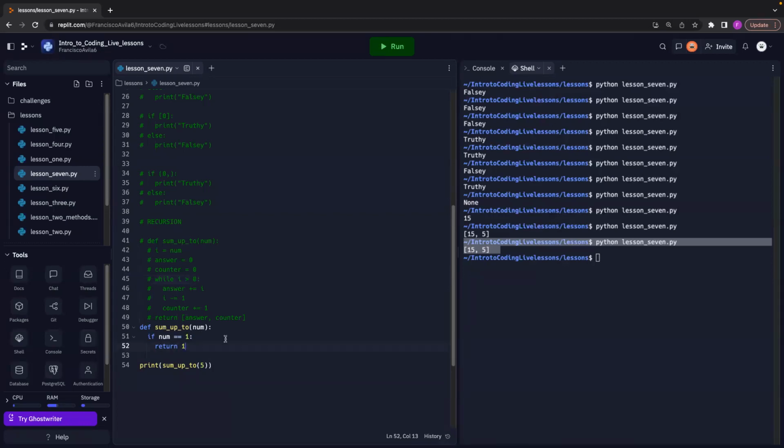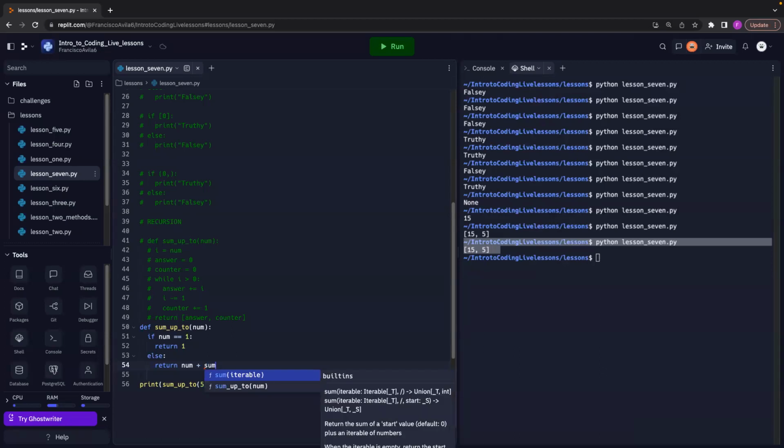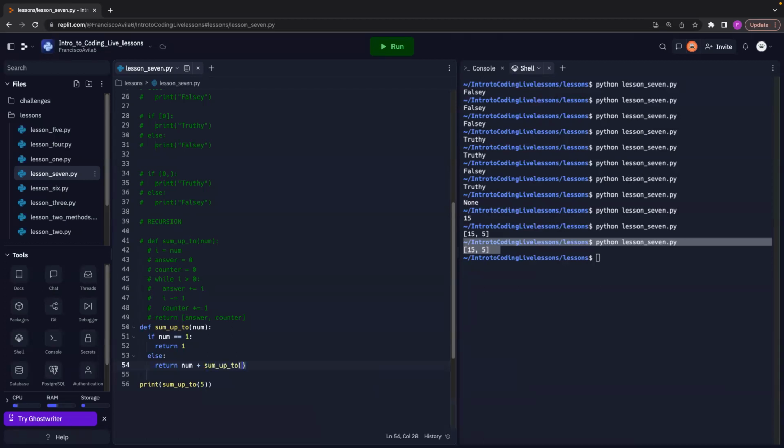I don't need to check for 0 because I don't need to account for it. And I would say else, I want to return the number plus sum_up_to, which now takes num minus 1.